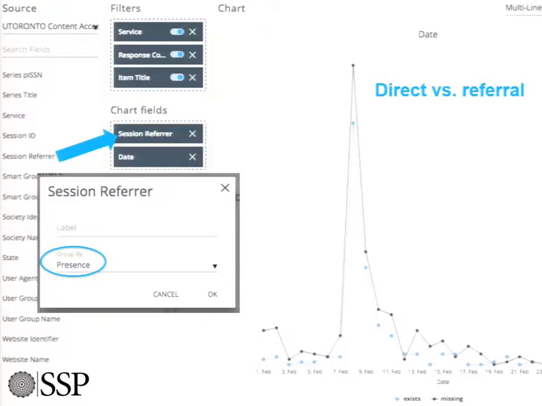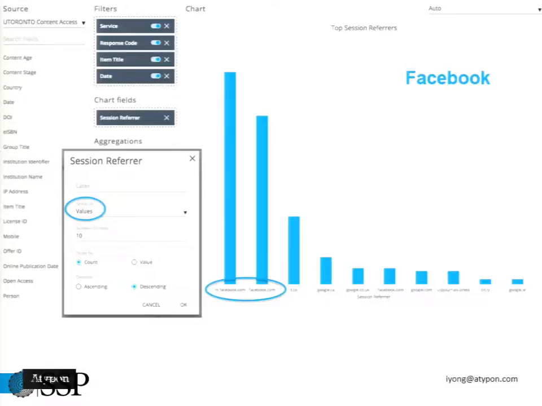And it's particularly interesting that the downloads from people who clicked in from another source increased. And if we change the way that session referrer is appearing on the report, we can see that the first two take up the bulk of the downloads, and that's traffic from Facebook. So all of these things might point to a theory that something went wild in social media, got shared, and drove traffic to this article.